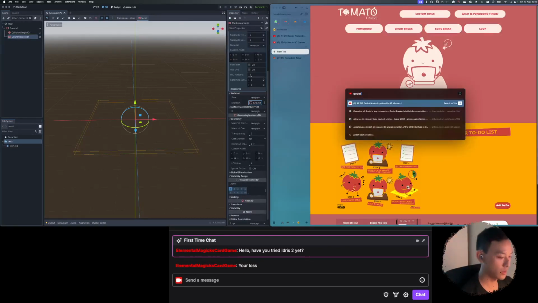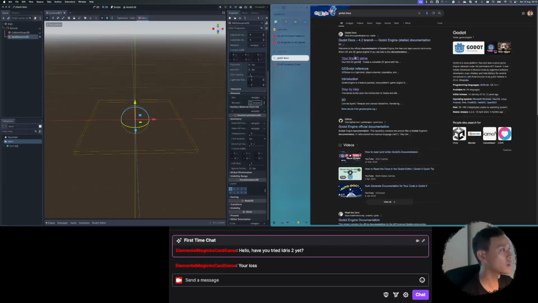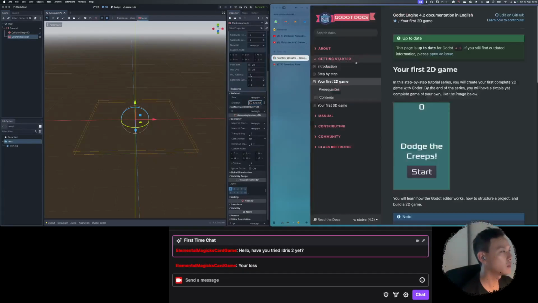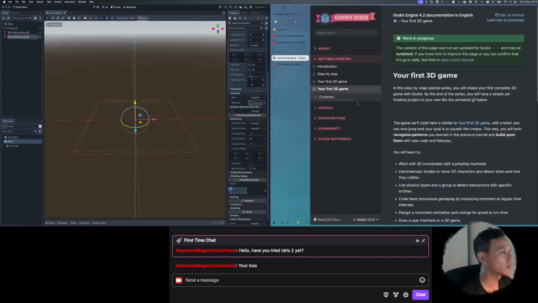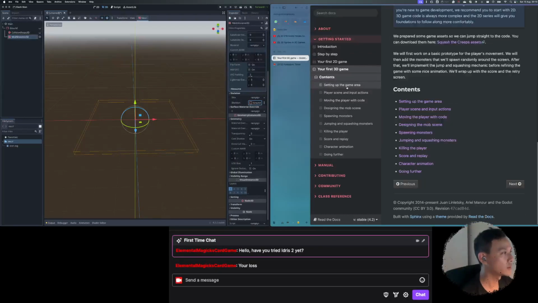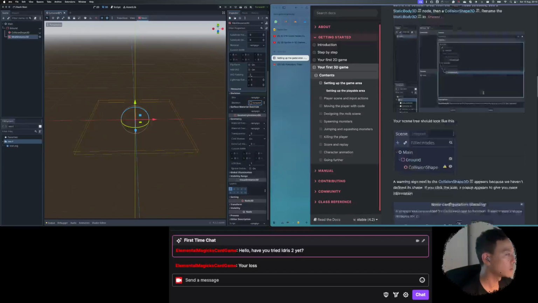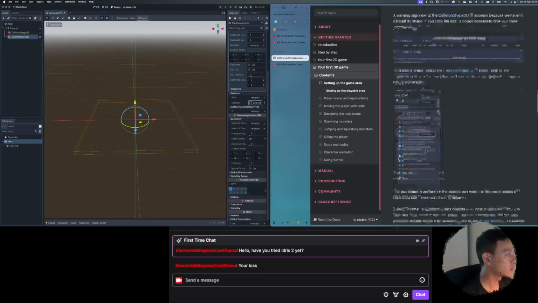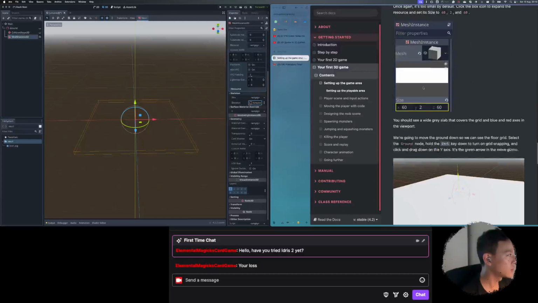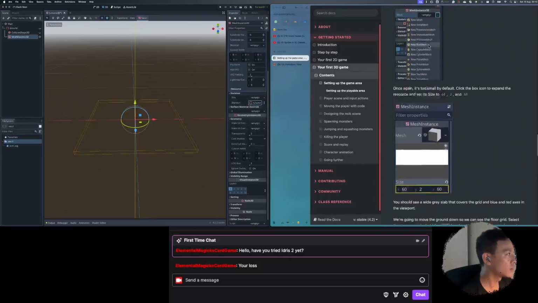So go to docs. It wasn't my first 3D game. It was my first 3D game. Contents, setting up the game area, setting up playable area, collision shape, mesh instance.